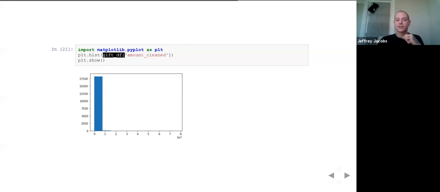So you have to explicitly first think of what's happening. The way that Python is executing this is it's first running what's inside the parentheses, right? It's saying, okay, they want to extract the amount cleaned column from the gift.df. And then it's evaluating the outside. It's saying, okay, I've extracted that column and now plt.hist just takes numbers. It doesn't know where they came from, right? This is kind of weird. Matplotlib doesn't talk to pandas, so you have to use pandas commands to get the data out as numbers, right? And then you pass the numbers to plt, to Matplotlib.